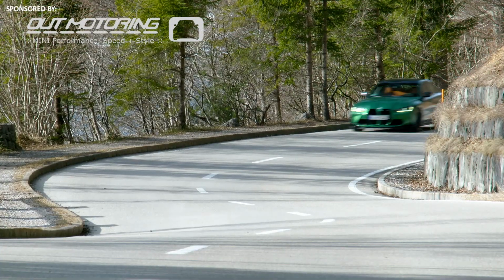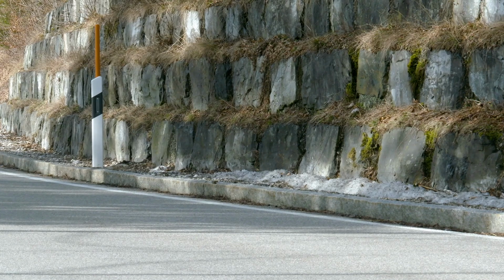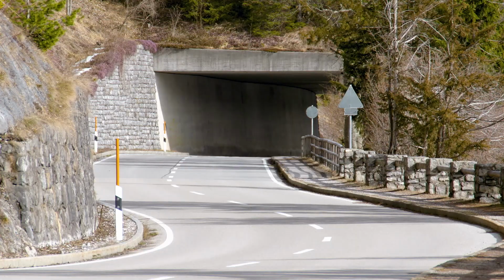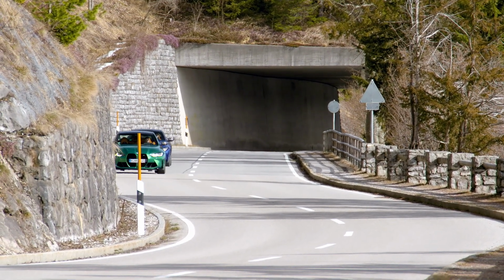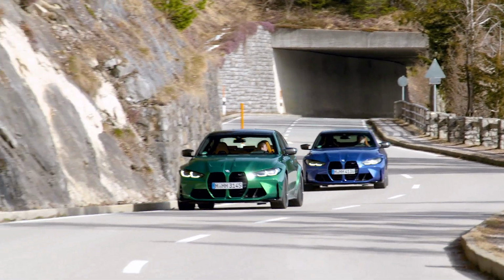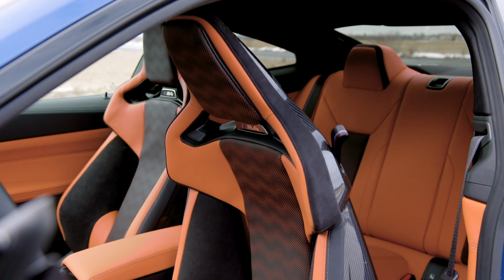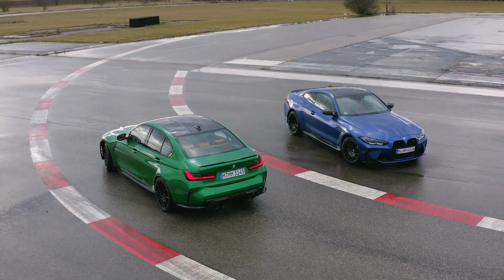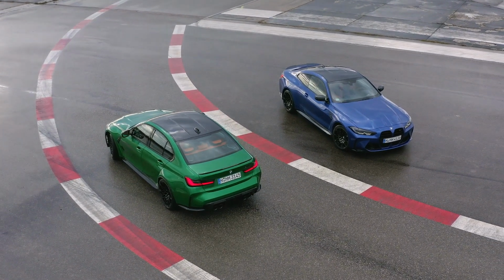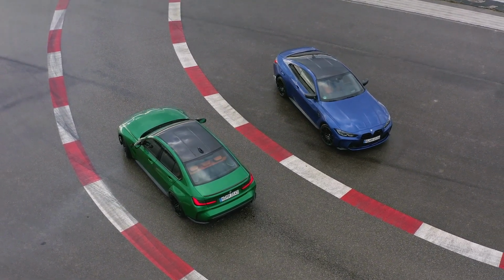35 years after the debut of the first BMW M3, BMW is presenting the latest generation of its high-performance models that fuse track-focused performance with everyday usability. The new BMW M3 Competition Saloon and new BMW M4 Competition Coupe occupy very different territory. One a saloon with space for 5 occupants, the other a 4-seater coupe, but they both achieve their common goal of delivering pure driving pleasure. Class-leading levels of standard equipment plus options that take individualization to new heights, especially for racetrack outings, ensure both models will continue the success of their formidable predecessors.